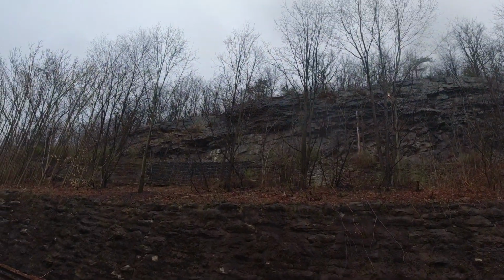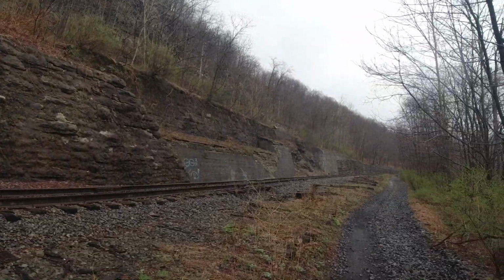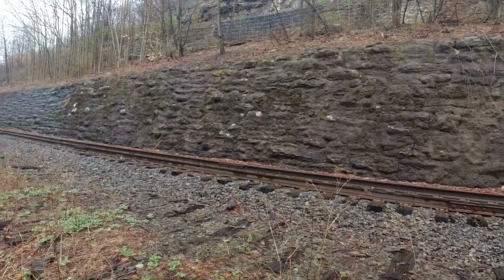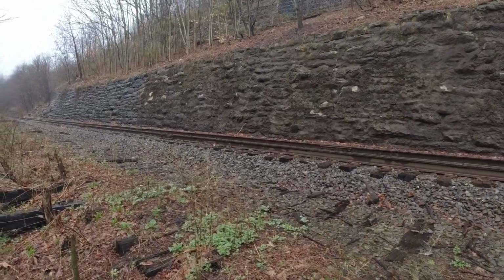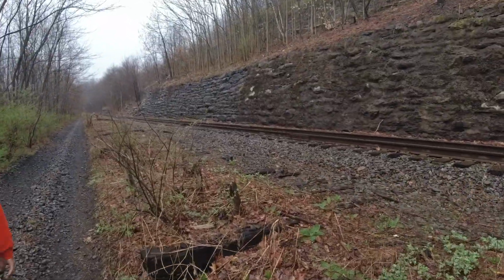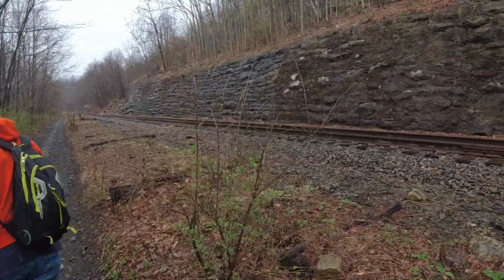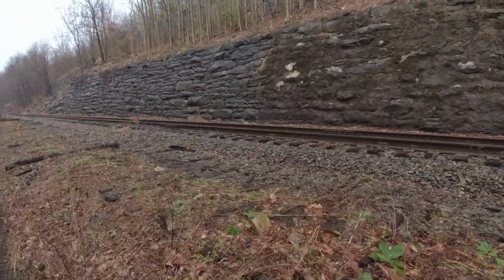Yeah. And you said it was an old town of Greenville down here? Down back that way. All the way down was the town. Town of Greenville that was taken out when they built 380 over it. Wow. There's still some ruins of buildings and structures down there, but most of it's gone. Oh man, that's sad. And then the water plant. There's a water plant down there. Oh wow. This is what I was telling you about when you first were walking.